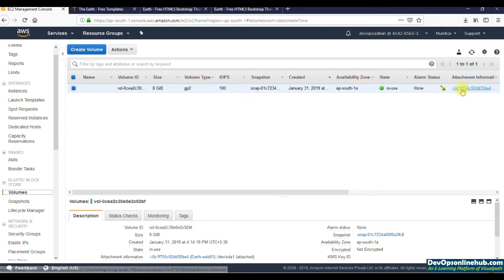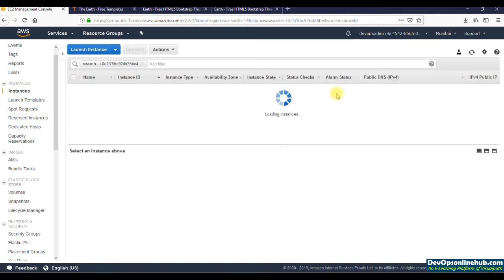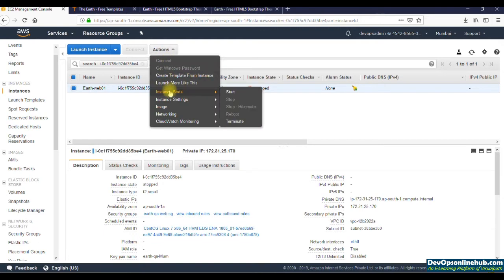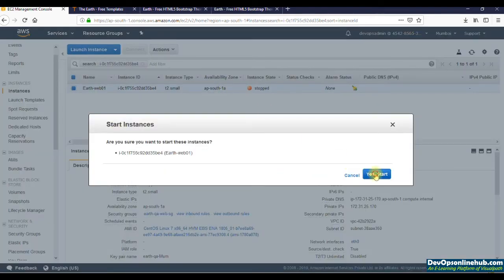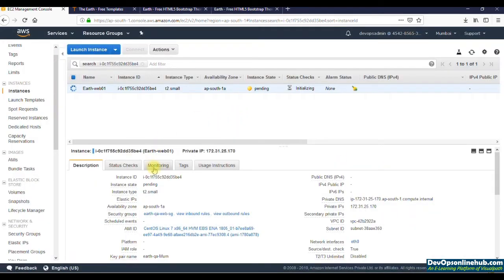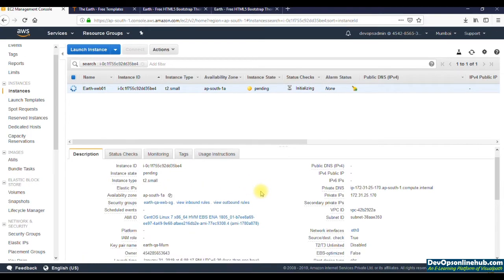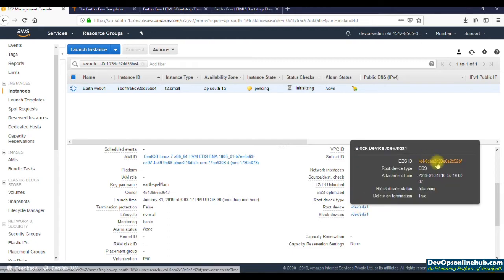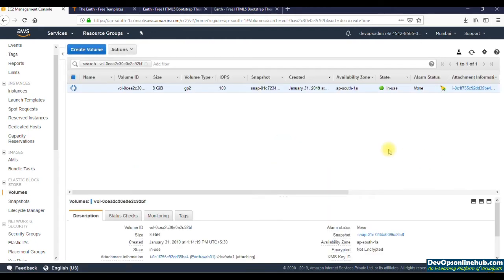You see the attachment information. If you click on this, it will take you to your instance, Earth Web 01. Let's power it on. From the EC2 instance, from here you can see the details of your EBS volume, root device. And you can click on that, and that will take you to your EBS volume.